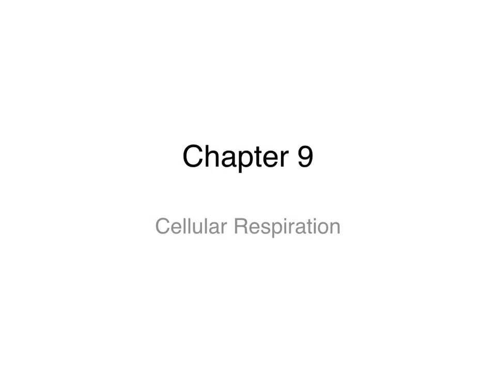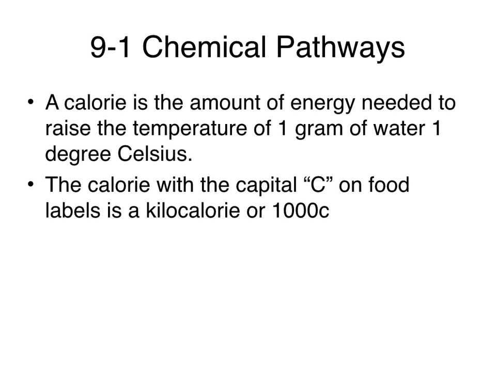So chapter 9 is cellular respiration, which is a process that has some similarities to photosynthesis. There's actually a relationship: if you look at the formulas for them, the inputs to photosynthesis are the outputs to respiration, and the outputs to respiration are the inputs to photosynthesis. So 9.1 starts the chemical pathways, and just a little bit of background.